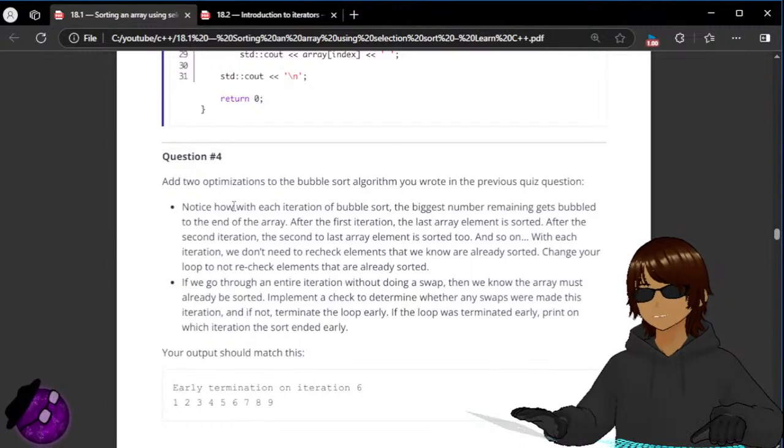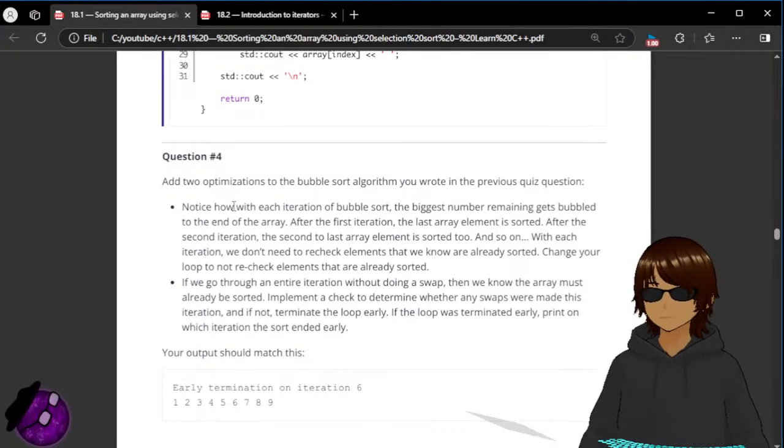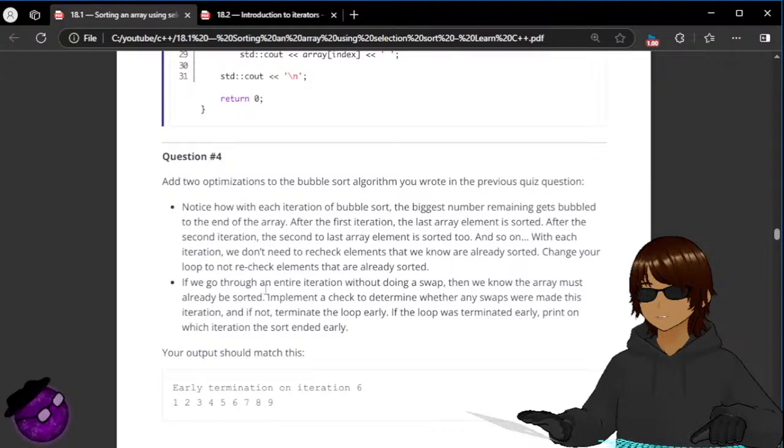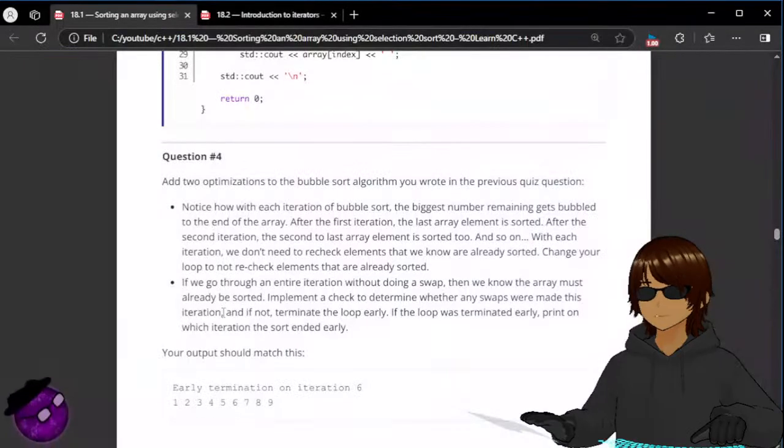Notice how with each iteration of bubble sort, the biggest number remaining gets bubbled to the end of the array. After the first iteration, the last array element is sorted. After the second iteration, the second to last array element is sorted too, and so on with each iteration. So you don't need to, oh, I've already done this. Because I'm doing array size minus 1, and then j is less than array size minus 1, so I'm not looking at the last ones after they're sorted.